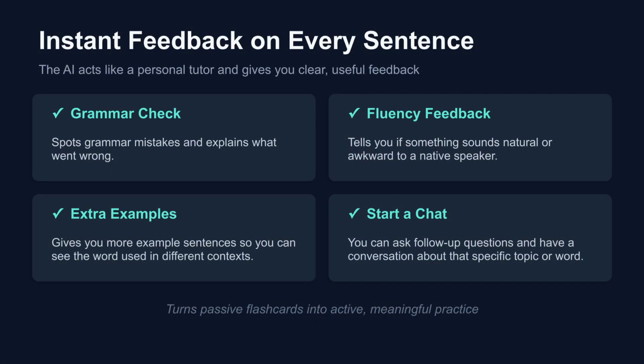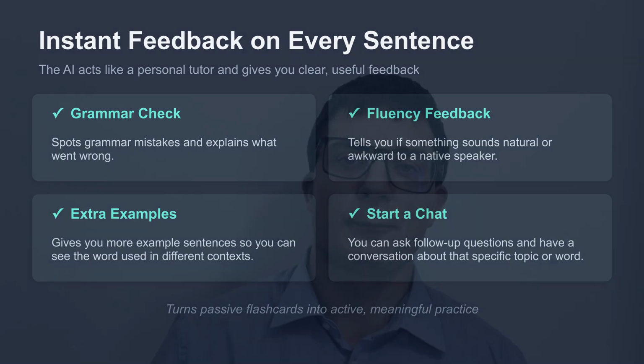What does the add-on do? Well, it's pretty straightforward. You get the front of your card and underneath you get a text box where you can write a sentence. You write a sentence, send it, and then you get feedback. The feedback comments on fluency, on wrong words, on grammar, and gives you some examples.